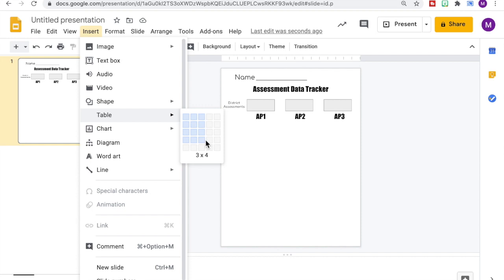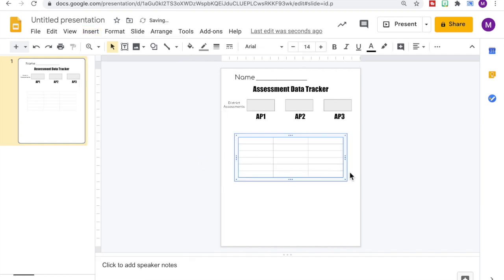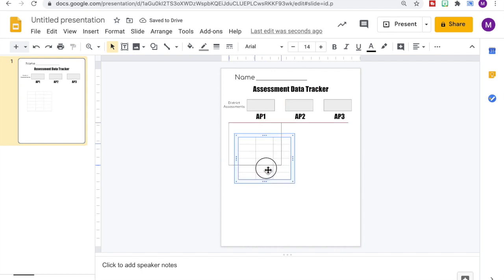So because I need 5 on this table, I'm going to add a 6th row so I can put labels. So let's do 3 columns of 6. And then let's bring it in. Then push it up here.